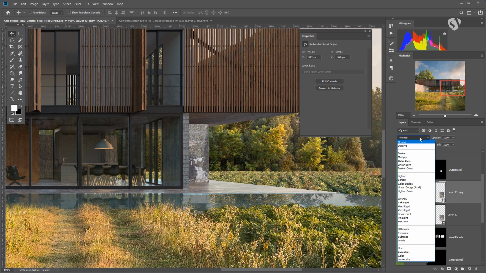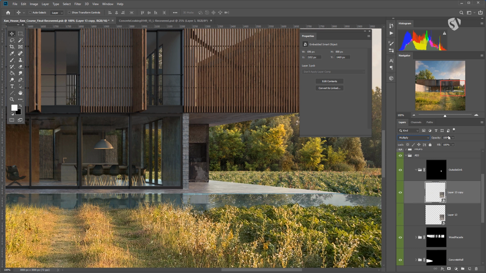And one thing we can try to play with is blending modes, because you never know what could happen. For example, we can start with multiply to keep only the dark information. Multiply is not bad, even if this part is probably too strong, but we can fix that. I like this very much. But let's move it a little bit and see what happens.